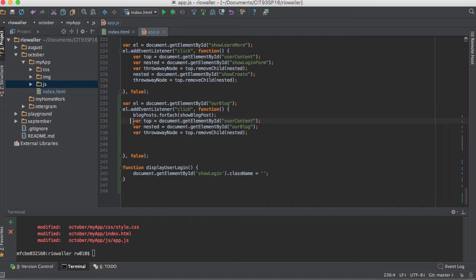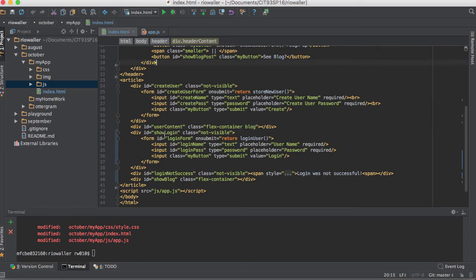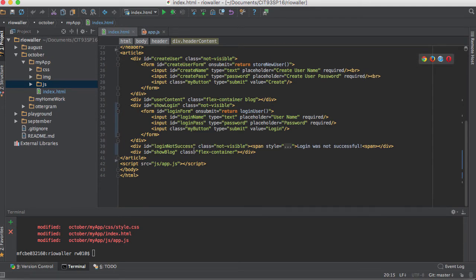That's how I did it, and then I got this straight out of MDN, these references, these variables where it says top. The reason this code is here is actually to remove that button once you've clicked on it. This is because you have to have the top reference to the container, to the parent, and the one that was nested was called our blog. So if I show you that in HTML, it's right down here.